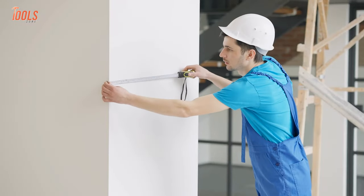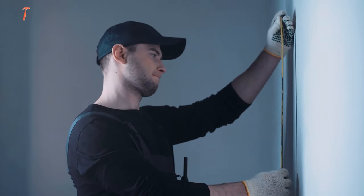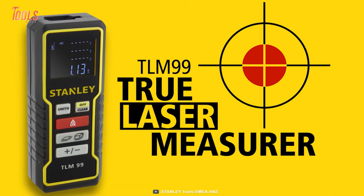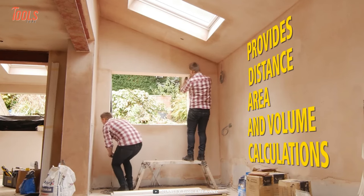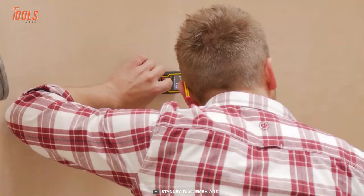Maybe you're thinking of calling a friend to measure your haul. No need for that, because you can do it alone if you have this Stanley TLM99 by your side. It provides distance area and volume calculations in a matter of seconds. And yes, it's absolutely accurate.